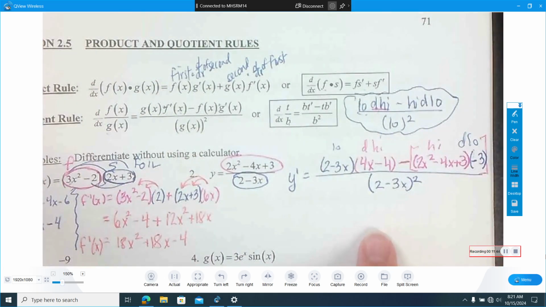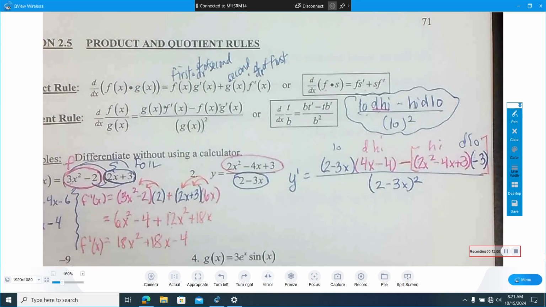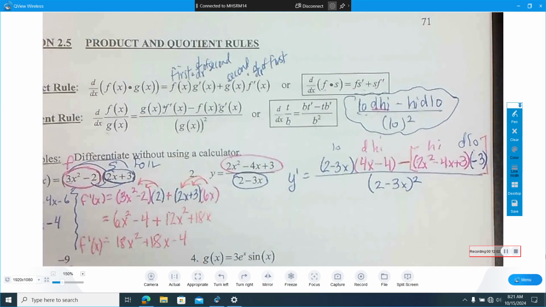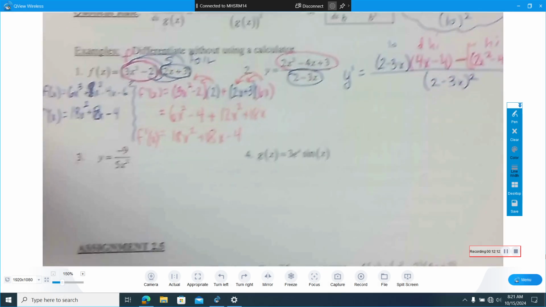Yes, ma'am. Would this answer be respectable on the AP exam? Absolutely. In fact, there are even a lot of multiple choice questions where they leave it in this sort of expanded form. And they don't actually go ahead and multiply everything and clean it up. However, there are many times where they do clean it up, and you do have to figure out which one it's going to be. So this is definitely more of a multiple choice kind of question, I would say typically.